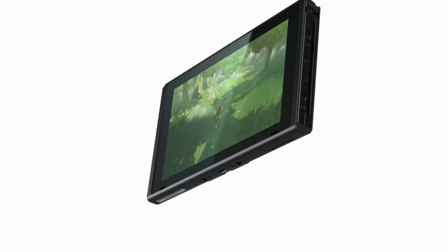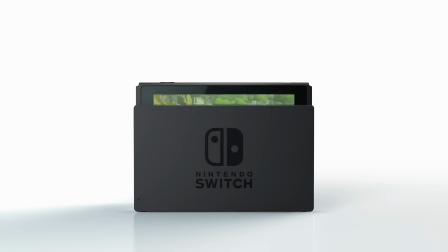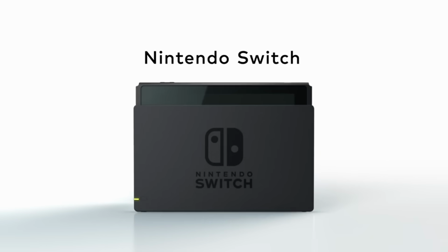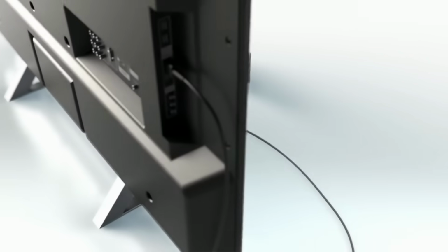Now, there's a bunch of different Switch models out there that have a bunch of different battery types, but at the end of the day, maximum, you're going to get 4 or 5 hours out of your Nintendo Switch, and you might be on a long road trip or something and you want to extend that.